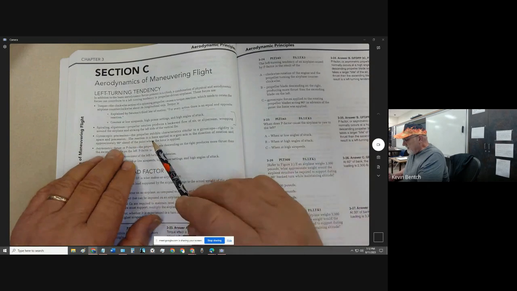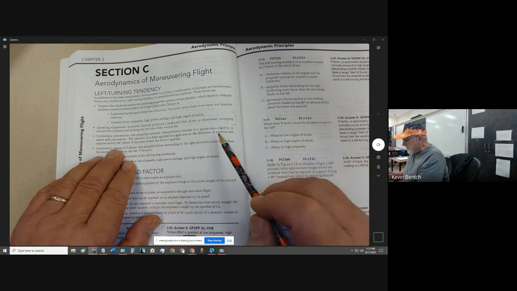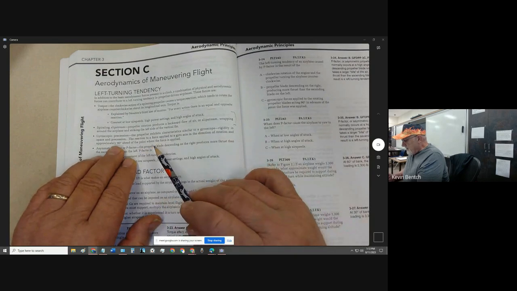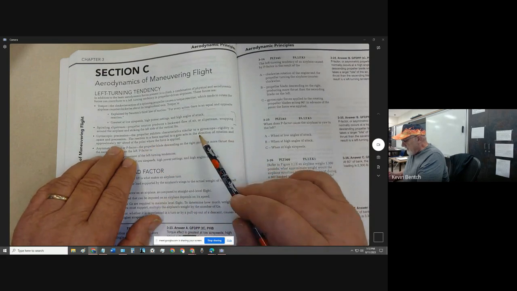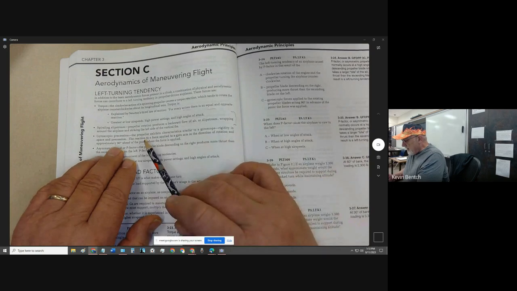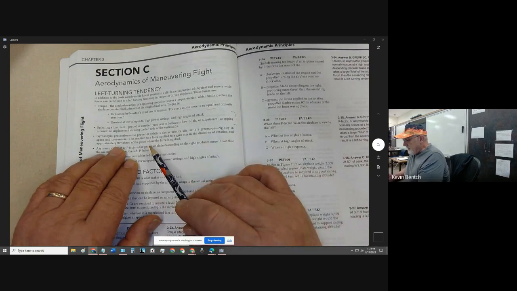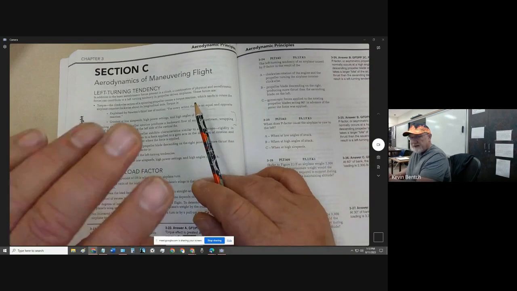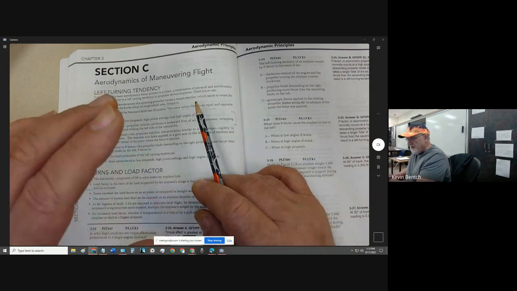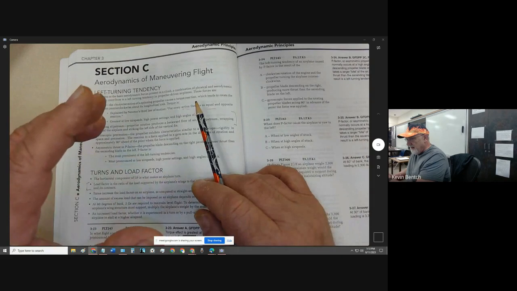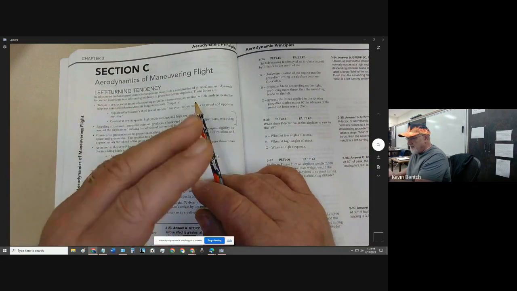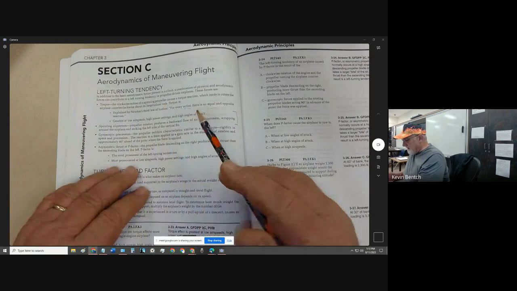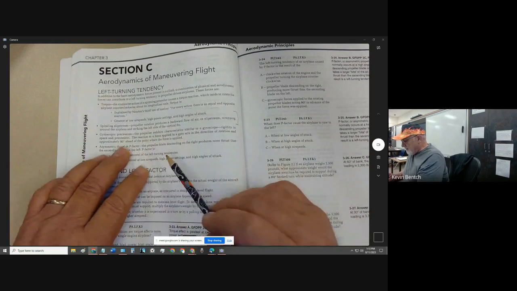Gyroscopic precession. The propeller exhibits characteristics similar to a gyroscope: rigidity in space, and precession. The reaction to a force applied to a gyro acts in the direction of rotation and approximately 90 degrees ahead of the point where the force is applied. You play with gyroscopes, you know how it works. You have a gyroscope spinning. You turn it to the left, and it wants to go up, or you turn it down, and it wants to go to the right. Whatever. It's about 90 degrees off. Well, it is 90 degrees approximately.